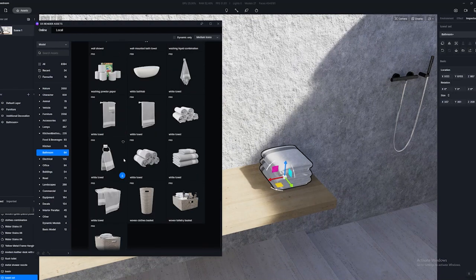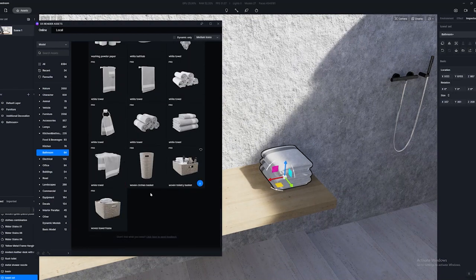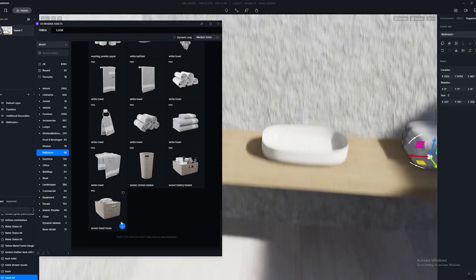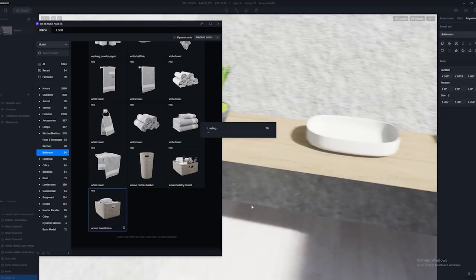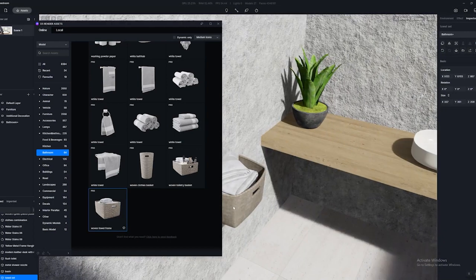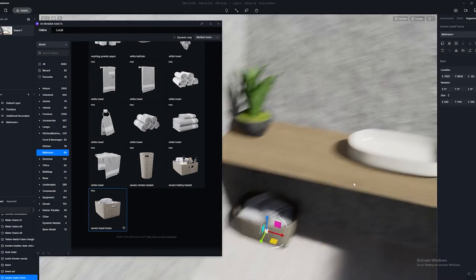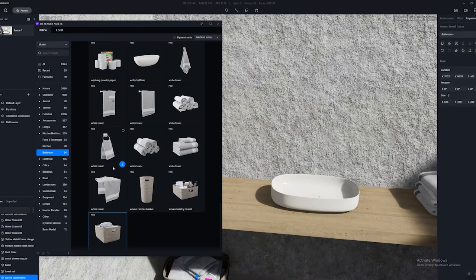Looks good. And let's see. Let's grab this towel basket set here, and we'll place this underneath as well. Okay. There we go. Looks nice. Hand towels. Let's download this.